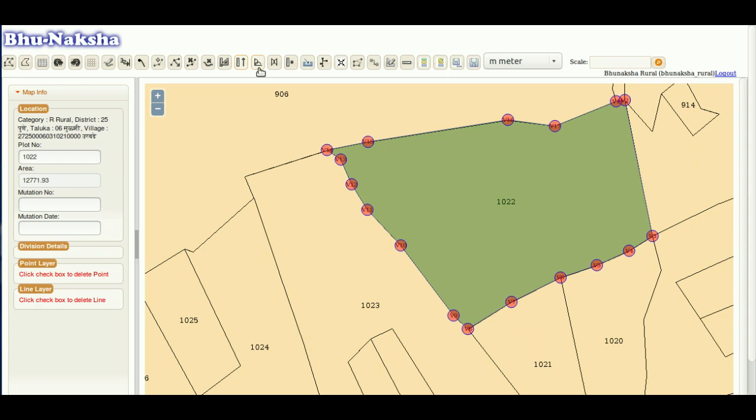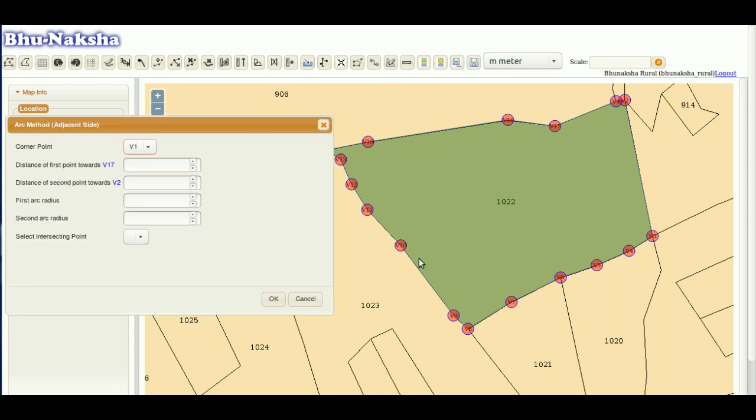Now we'll come to another division method, that is arc method. Suppose we need to create a parcel like this, cut a parcel like this. So this method is handy for cutting a parcel in the corner. So what we'll have to do is we can identify this known point, this corner point on ground.